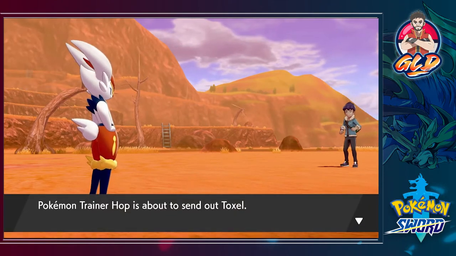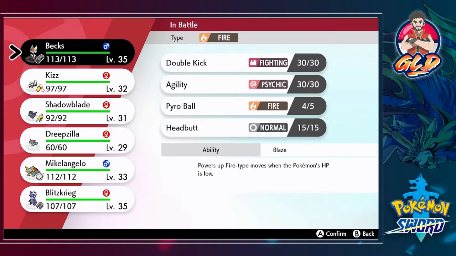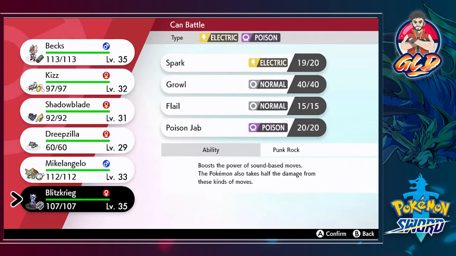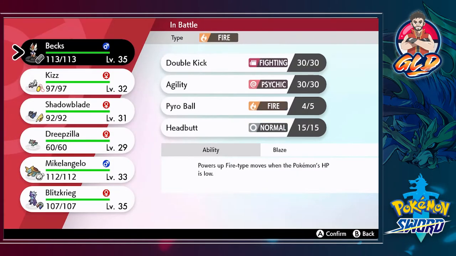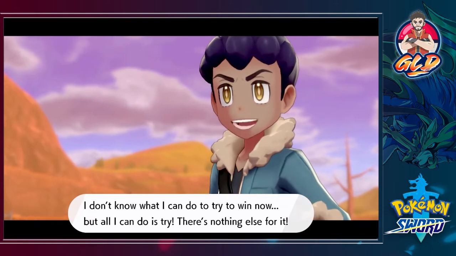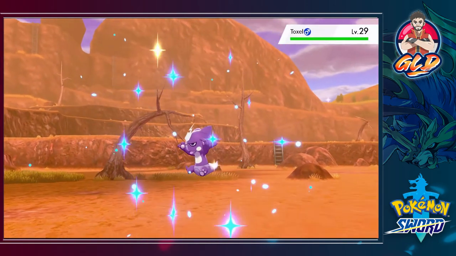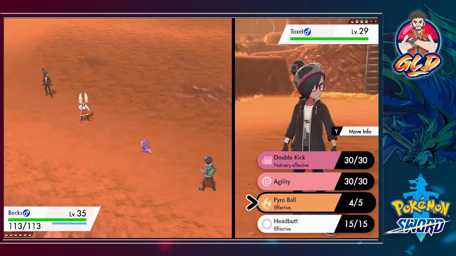And he's about to come out with a Toxel. Seriously? Why do you keep on picking the Pokemon and I choose? This is annoying. Okay, so Toxel, let's see. It is an electric and poison type, so I must not give this guy any kind of hits. And oh my god. Enough with the motivational speeches, man. You're not gonna lay a finger on me, and well, let's go straight for a Pyro Ball.